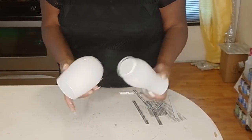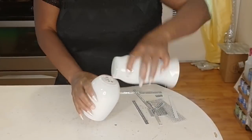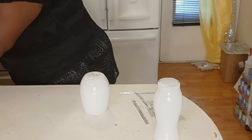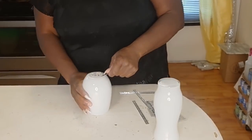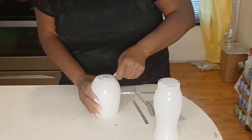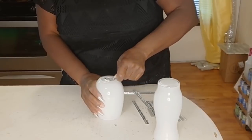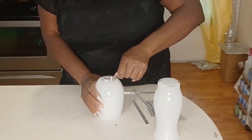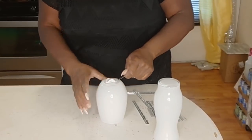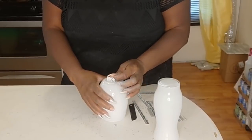Now that I have my pieces painted, and again, I did spray paint the inside, we're going to connect the two pieces, and you know I always use some trim to connect my pieces, but I'm going to take off this sticker or this price tag. I will tell you, when you leave the sticker on painted pieces that you join together, it will break down and actually cause your piece to separate. So we're going to take this off so that we can connect the two pieces. Always be careful of using a razor blade or a straight razor like myself. Always use safety first.